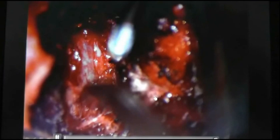So let me just show you what it's like. This is not a cervical spine, but it gives you an idea of how clear it is, and both people see pretty much the same image. That suction tip is about 4 millimeters, and that other instrument is a drill. Remember we talked about the drill? That drill bit's 3 millimeters, and as part of the procedure, you drill away the bone, and you keep going deeper towards the spinal cord, but because everything's magnified 10 times, it's very easy to be careful. You just keep drilling until you get very close.